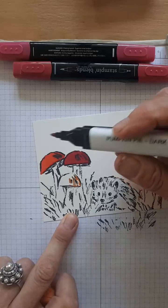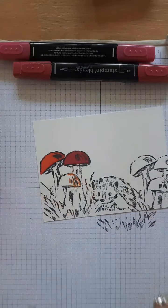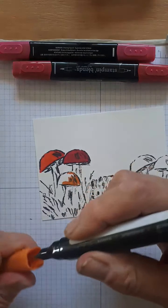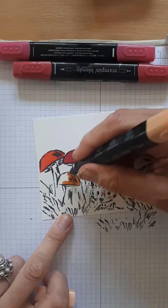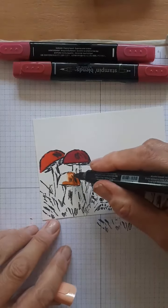This one looks a little muddy. I don't know why. I don't like using this fine tip on this one. Oh, you know what? This is an old blend. This one's had a lot of miles. I have to not be Dutch about it, and when my blends are not perfect anymore, see, this is also a terrible blend. Oh, these have to go.